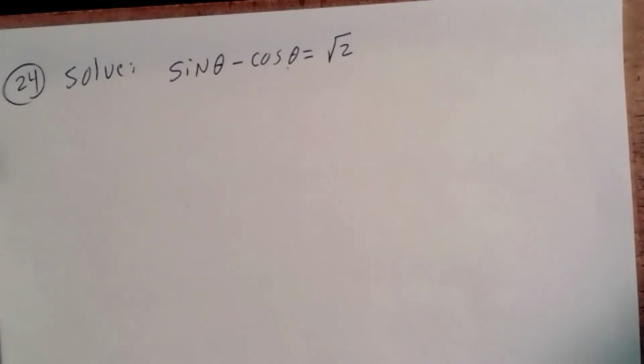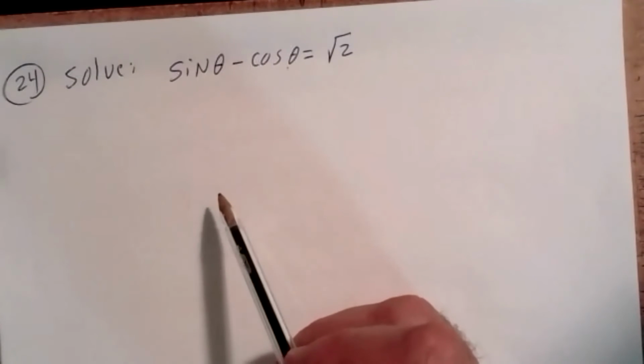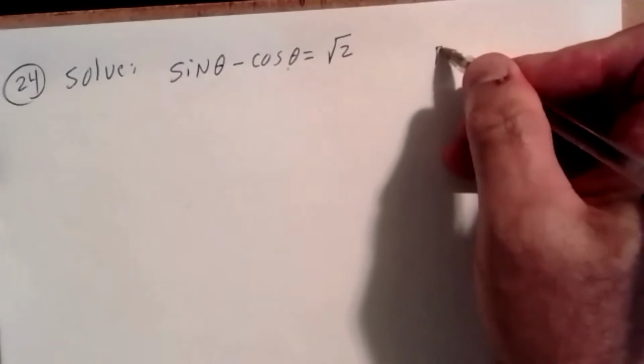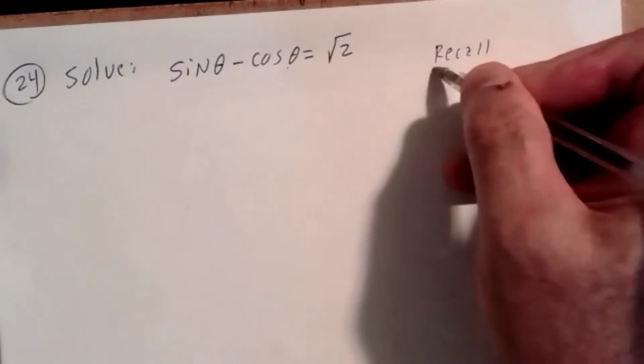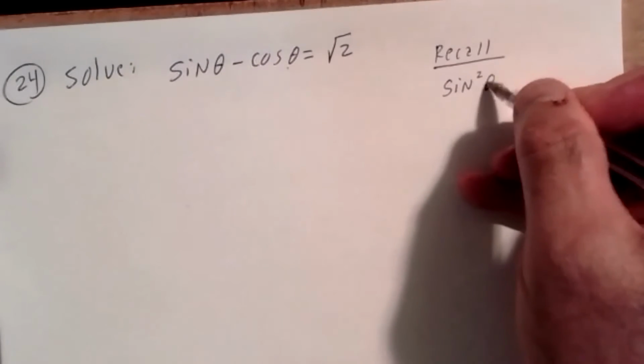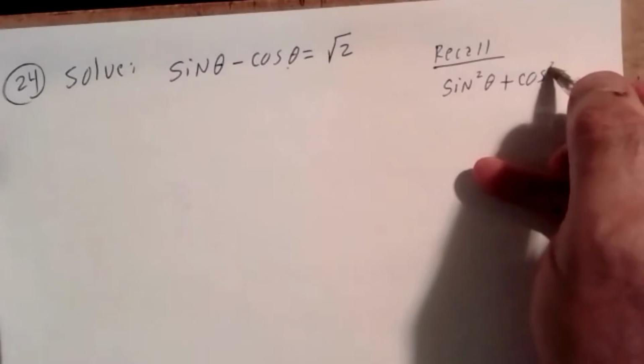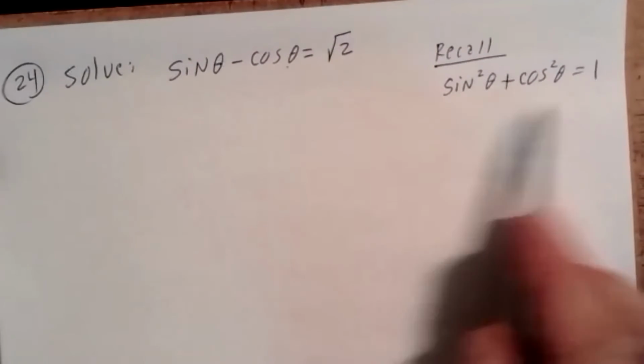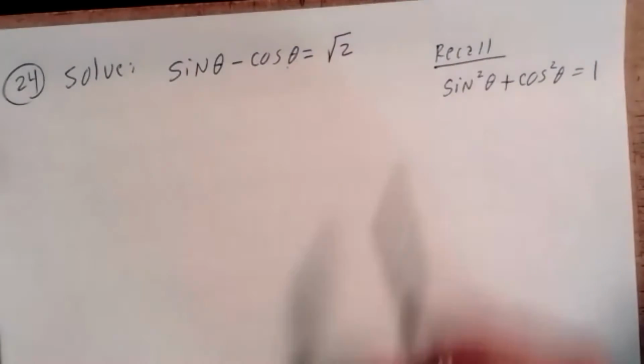We don't really have an identity for just sine of theta or cosine theta, but ladies and gentlemen, we do have our Pythagorean identities. But the problem with the Pythagorean identity is the fact that the sine and cosine functions have to be what? Squared. They have to be squared to be able to tap into maybe this identity here of some sort.